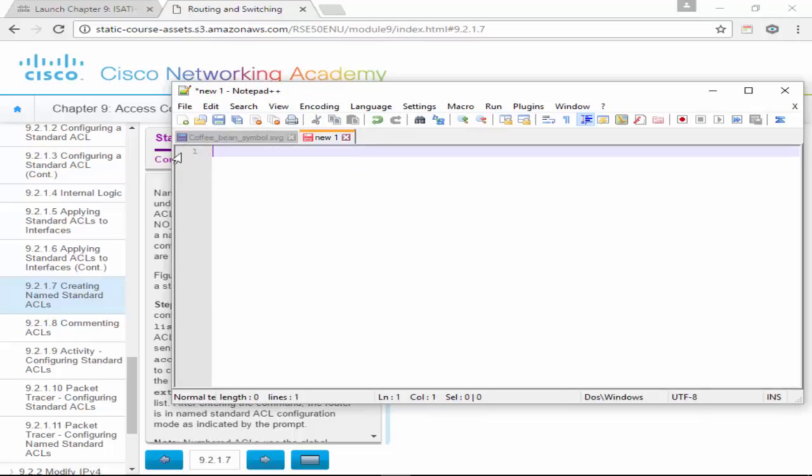But when we were making those numbered, we said access list 10, okay, and then permit 192.168.1.0. We'll say we do a named access list. A named access list is easier to modify. It's all numbered. This one is too. It used to be you had to delete the whole access list. I never used numbered, but I don't believe you have to delete them anymore.